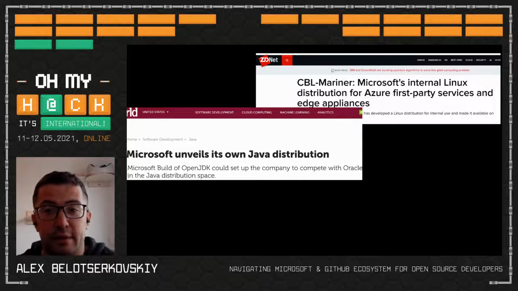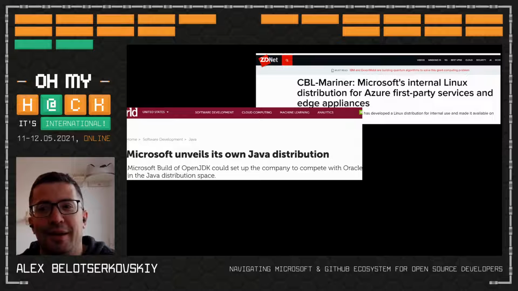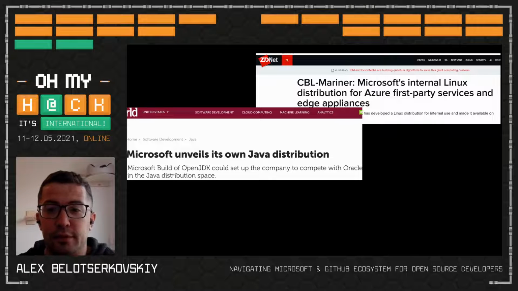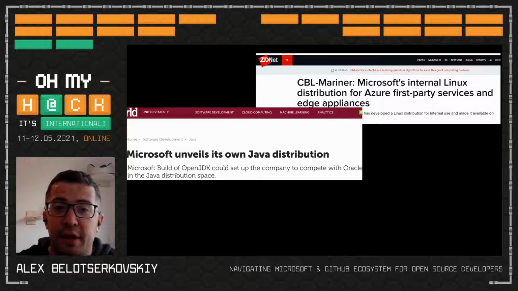And why did we announce it? Because we want to compete with Oracle, maybe. I don't know. But what I see from internal, these folks who announced this, we have the Java product group and the Azure product group. They are doing a lot of things about Java in Azure.